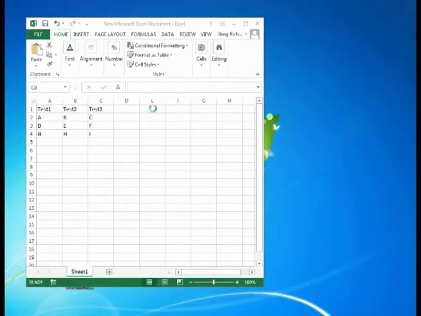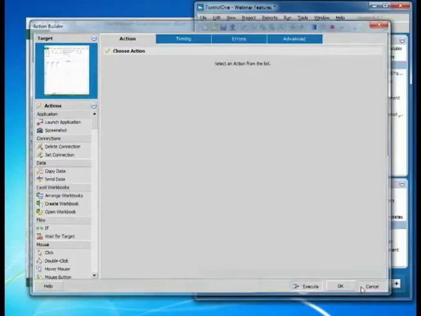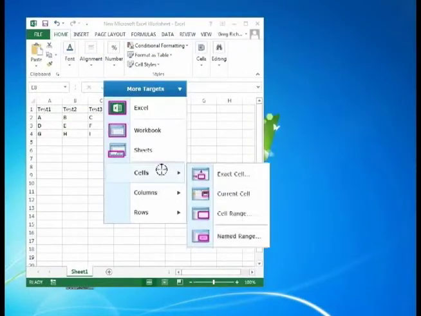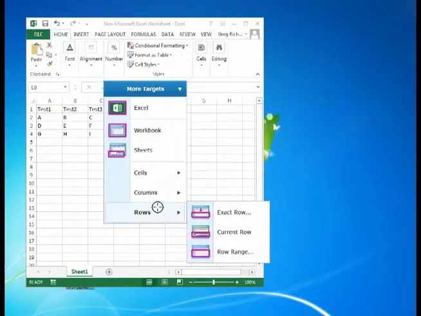So now if I go to Excel, you can come in here and pick, I want to arrange the workbooks, or create a workbook, or open a workbook. And so it just reminds you of all the pieces that are available when you're dealing with these workbooks. Because there's a lot of things Foxtrot can do, and we want to make sure that you are aware and are using all of its capabilities.